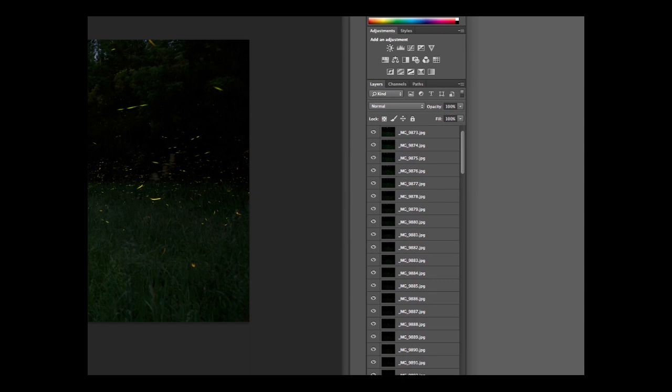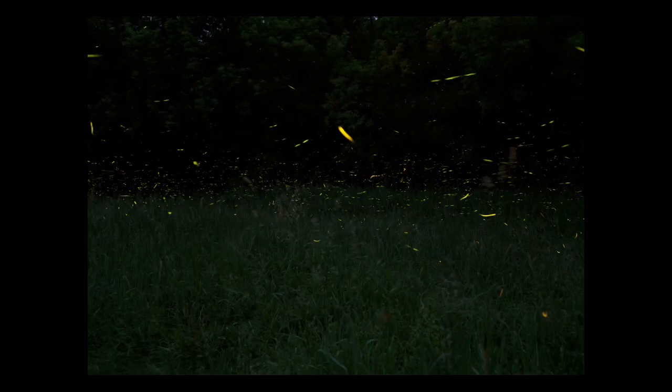So I'm trying to drag. There it goes. So we can zoom in and look at this picture again and see that it's pretty good. It represents about 30 or 40 minutes of firefly action.